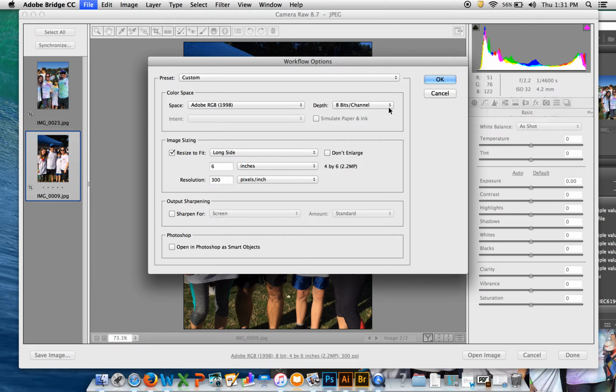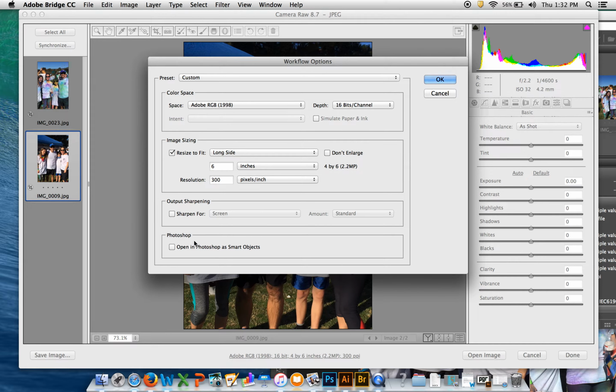And then if I want to gather as much information as possible from what's in the original photos, which aren't really high quality photos to begin with, so I'm going to go to 16 bits per channel. That's going to give me a little more information than I would have otherwise. When it goes to image sizing, this might not be selected for you, so I want you to click Resize to Fit, and on this drop-down menu, I have various options. I want you to choose long side, and we want to make sure that that long side is at 6 inches. The resolution is at 300 pixels per inch, so a high resolution image.